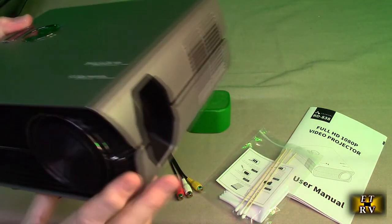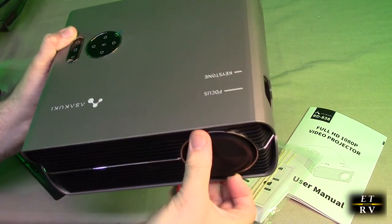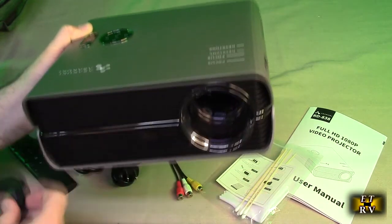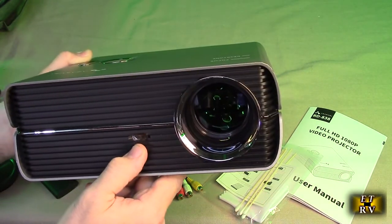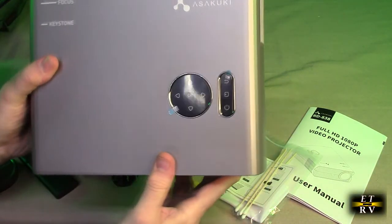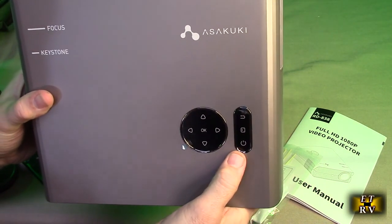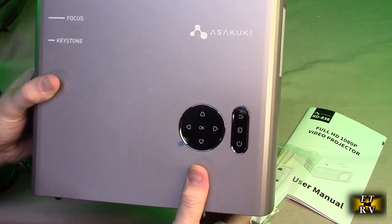Now let's take a look at the front of this. It has a nice cover on here with a little lip. So you remove that cover and it comes off, don't lose that. And then there is the actual lens. There's some sensors right there, really fancy looking. Let's look at the top right here. You got your controls that are also on the remote. They're mimicked there. You got your power, go back, okay, left to right, up and down. We're going to show all that.